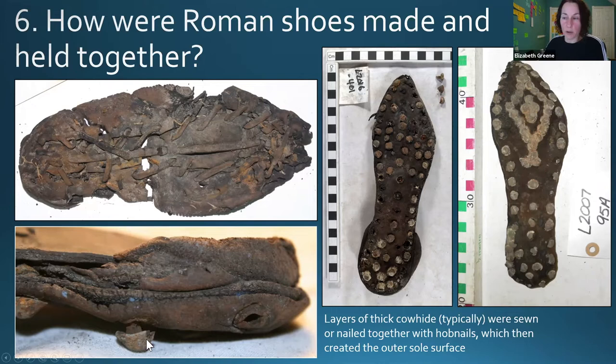But as you can see right here, that's not the only type of construction. There's also sewn construction. You can see these thongs have been used to strap together all of those same kinds of layers. These are parts of the uppers right here. Let me help you if it's difficult to figure out what's going on. These are part of the uppers that have an edge that's sewn into the sole layers, which is all this right here. Those sole layers are strapped together by a tunnel stitch right here. You can see that running.